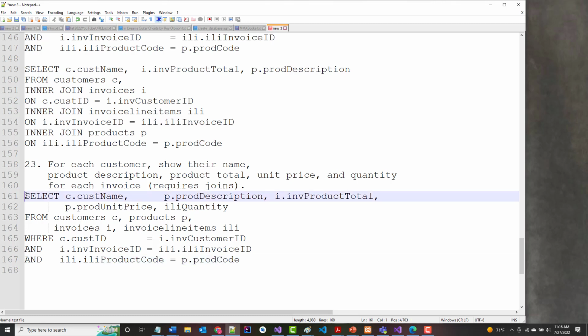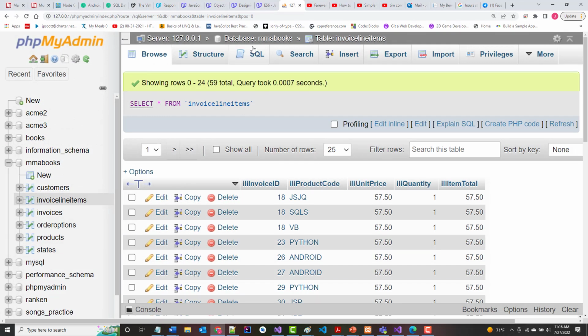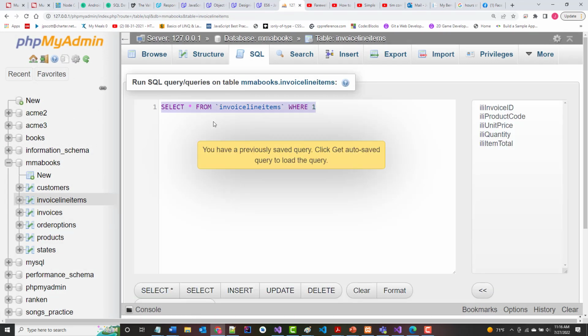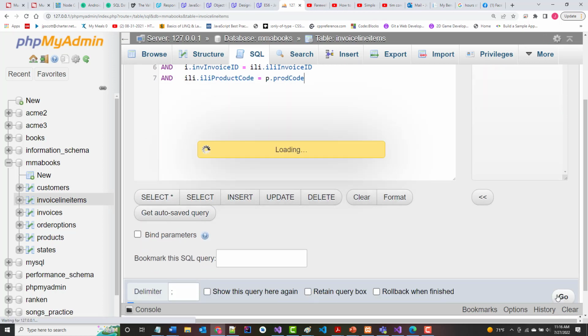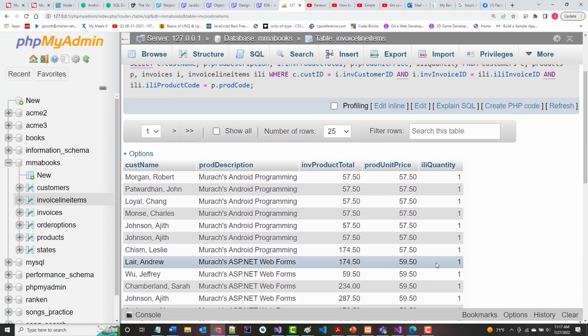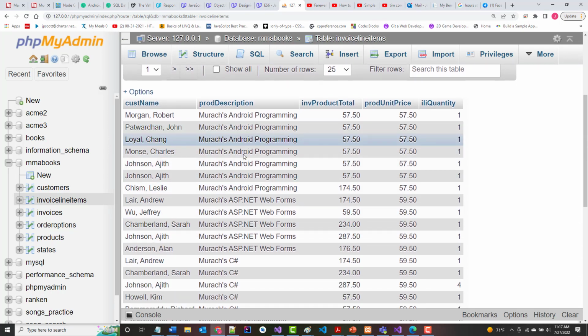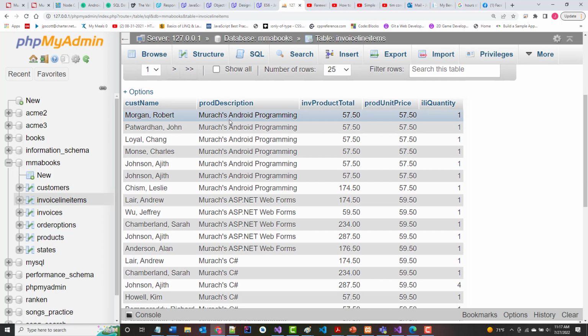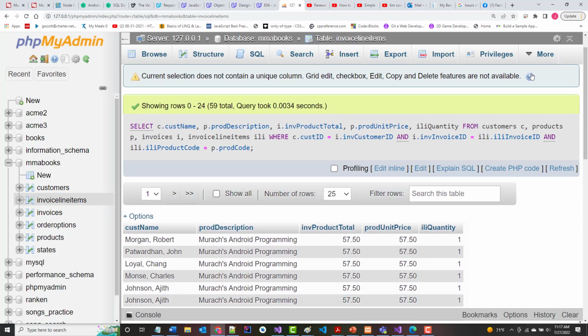Again, this could be wrong, but let's try it. All right. So I've got the customer name, the product they bought, the product total, the product unit price, and how many were in their invoice. Okay.